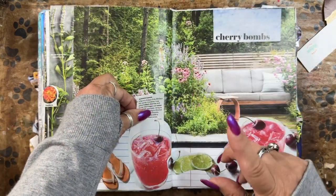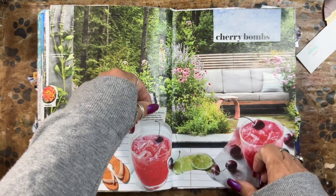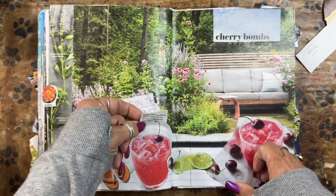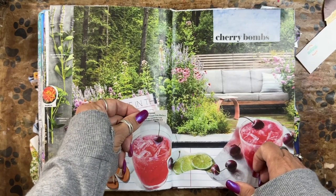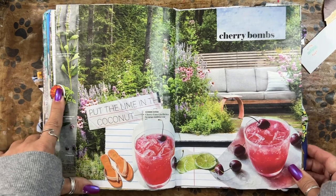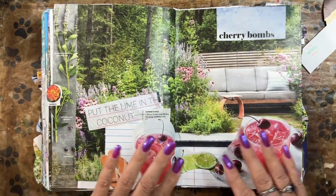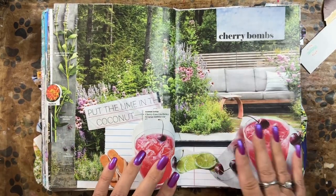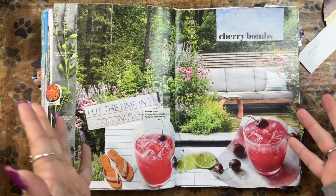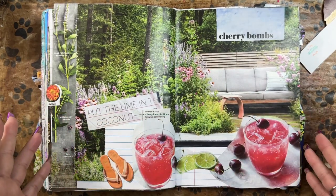Cherry bombs absolutely kept the recipe. You betcha. It's tucked right in here so I can always find it for the cherry lime gin rickey. More sandals, another tab. And isn't this just the best place to just make up a few cherry bombs and go sit out on the patio and sing with the birds?